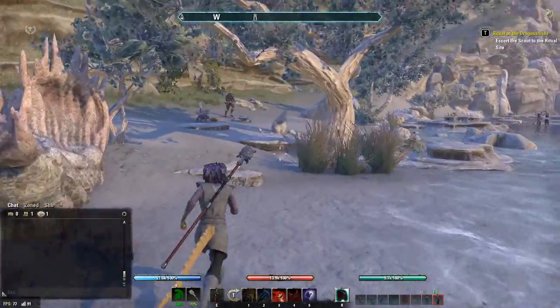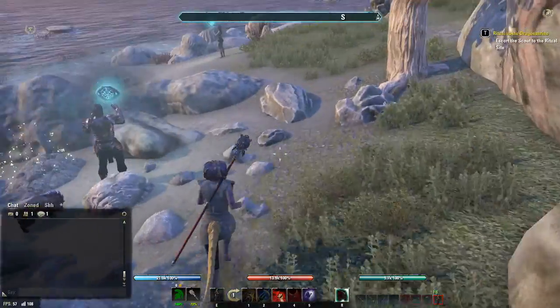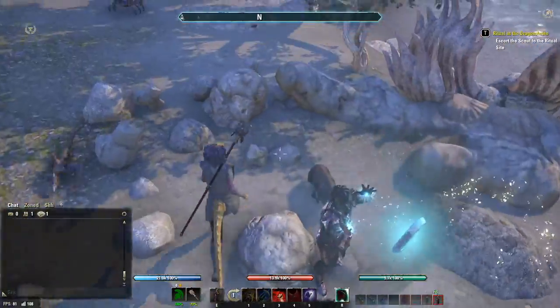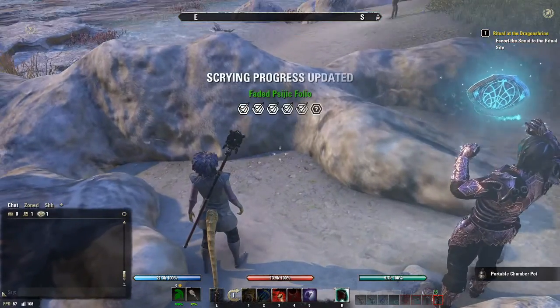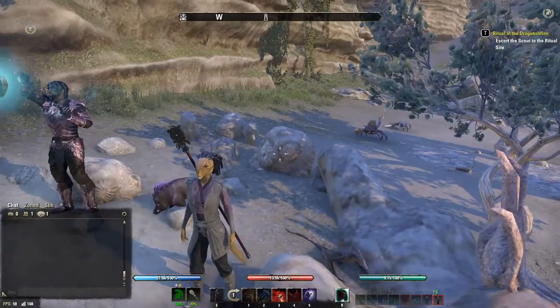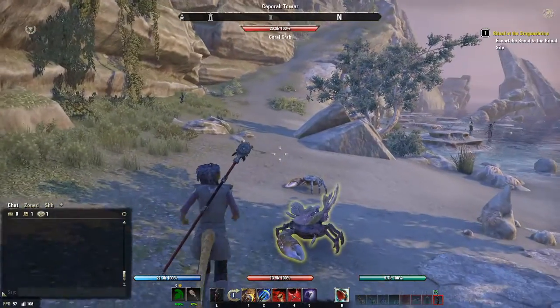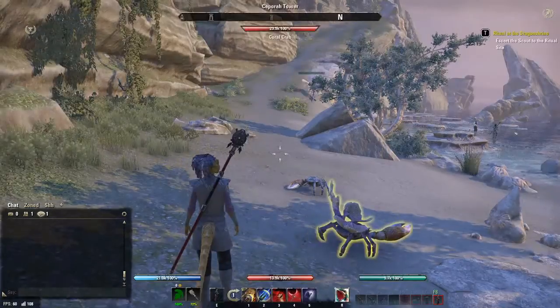Somebody else got the chest. I'll let them. So let's see if this dirt is the dig. Nope. We did get a portable chamber pot. So looking at our map, we need to go to the other area.